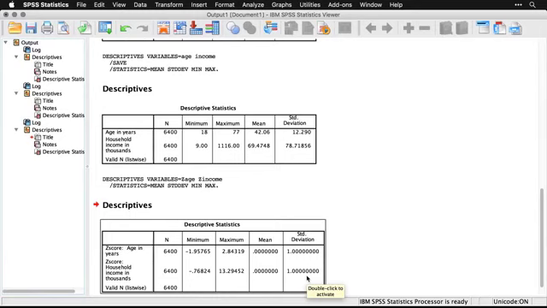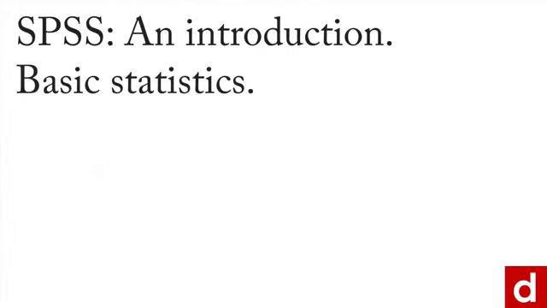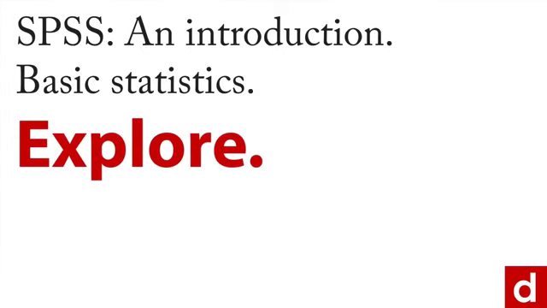We didn't have to remember any values. We didn't have to round things off. It did it exactly for us. And so that is what the Descriptives command does. It makes a very concise tabular output, and it also allows you to save standardized or z-scores for use in certain procedures. For a final look in SPSS at basic statistics, we'll look at the Explore command.